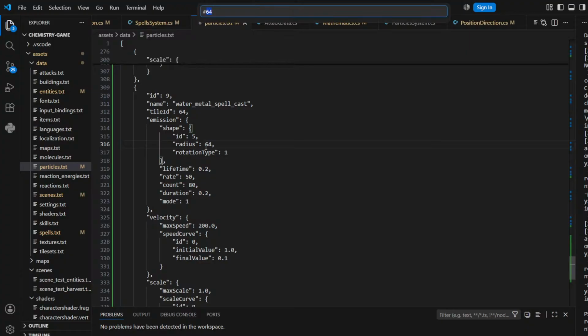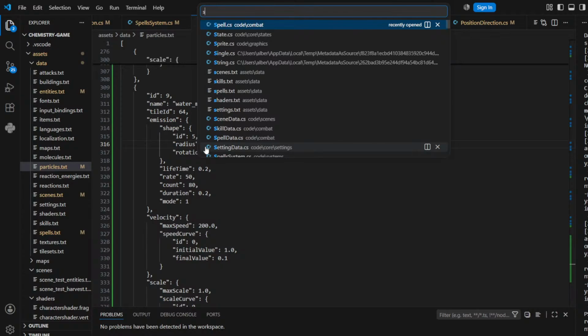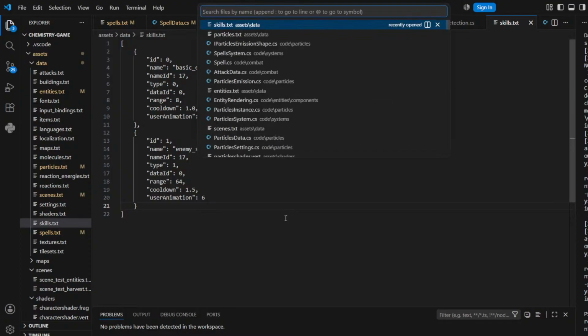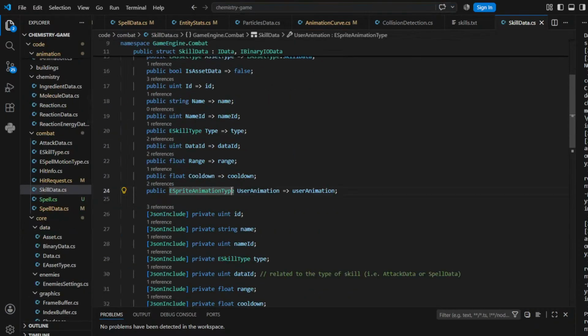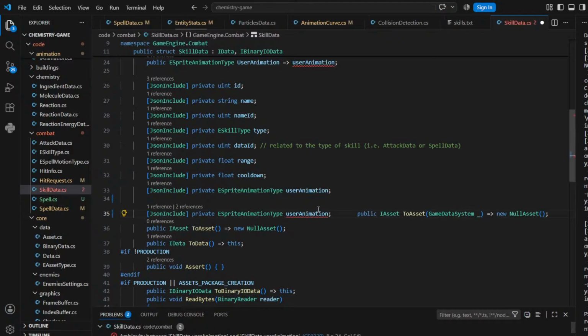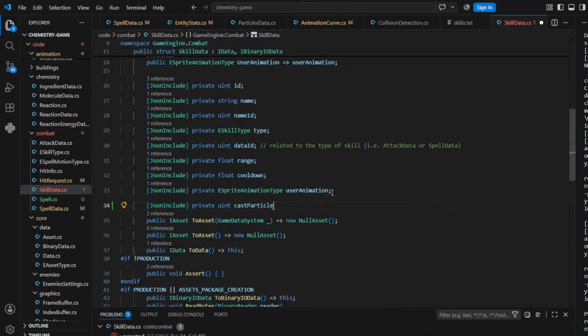Okay, then this one needs to go in the skills. This user animation. Okay, we need to make something here. Skills data. We have user animation, and we can have here a JSON private event, event cast particles ID.